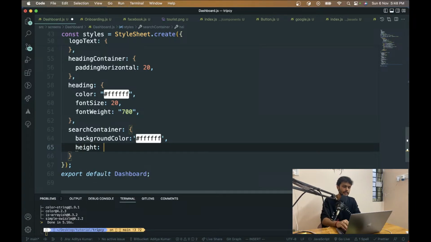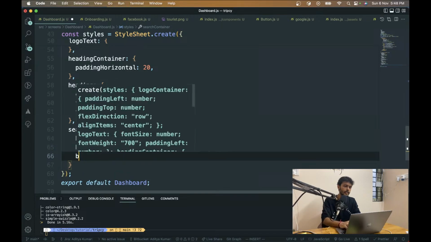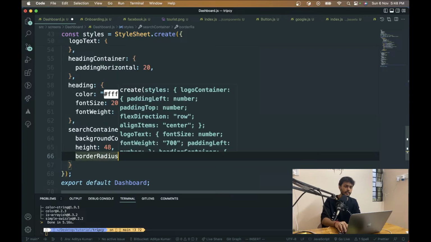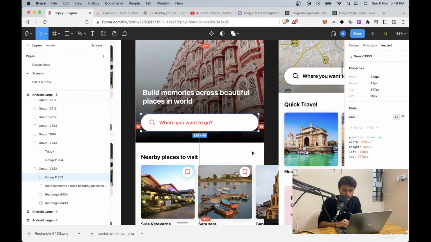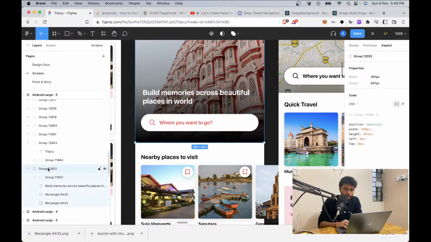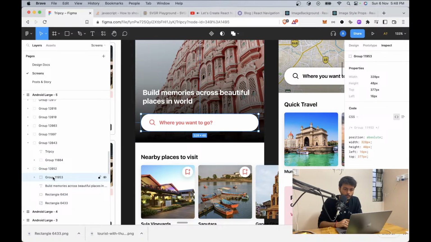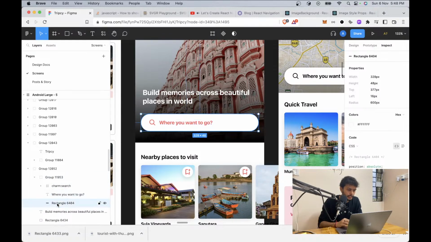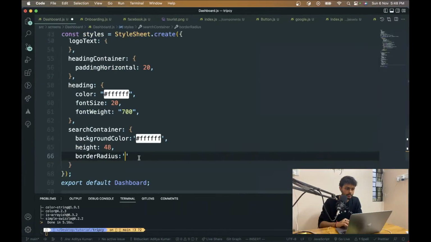So height is 48. And border radius is going to be, it is not showing the border radius. Okay, not this one, this rectangle. We'll go with border radius of 600 pixels.